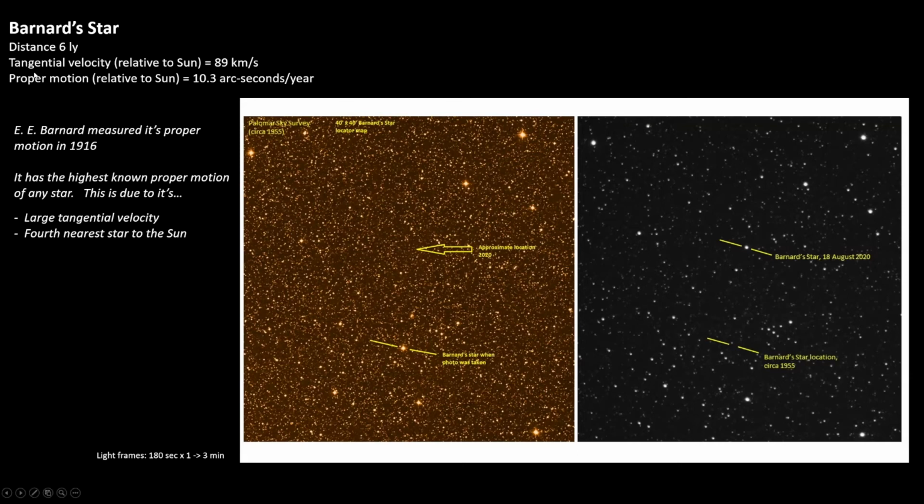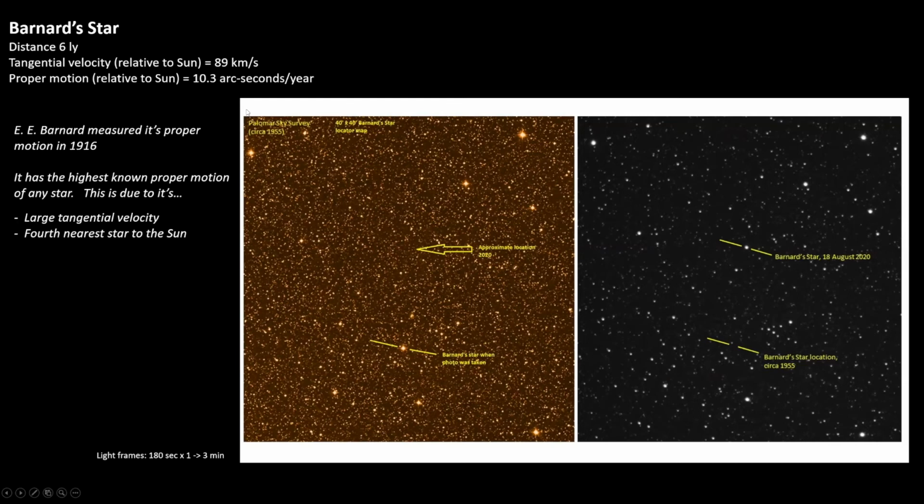So this happens because Barnard's star both has a large tangential velocity relative to our solar system, and it is also, importantly, the fourth nearest star to the sun. So there's a lot of stars out there that we can see in this image, and that kind of makes Barnard's star special in itself, in that it's the fourth nearest star to the sun.